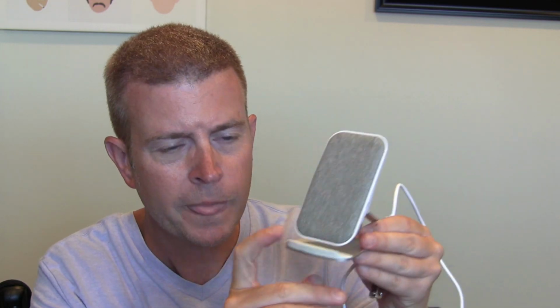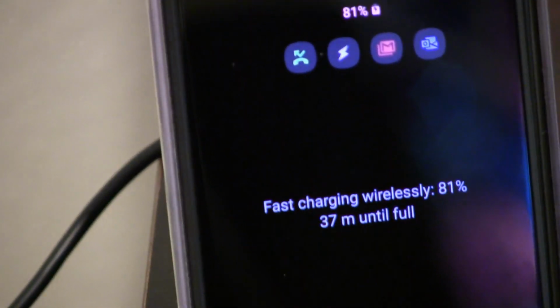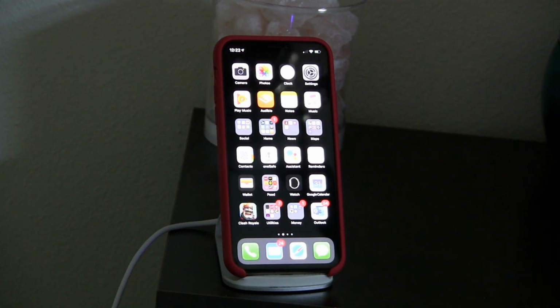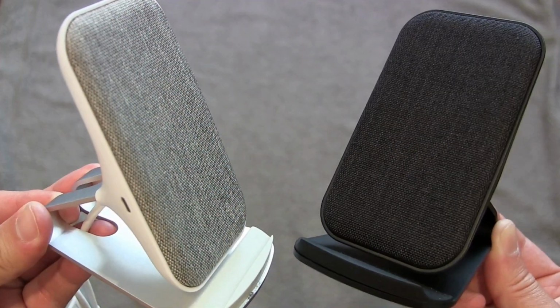Getting back to the charger though, it will charge with that fast wireless charging. If you have an Apple device, it will charge at the fastest wireless charging rate available for your iPhone, which is what my spouse has. It works great for that. A couple of other features about this: it does have the rubber feet on the bottom to keep it from sliding around, and then it does have this rubber tray here at the front.